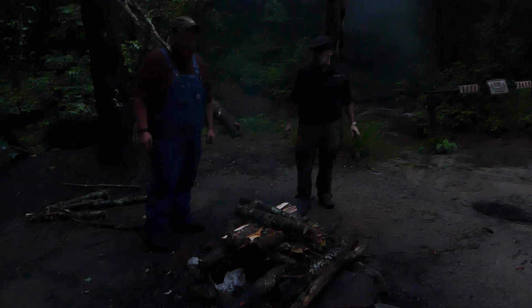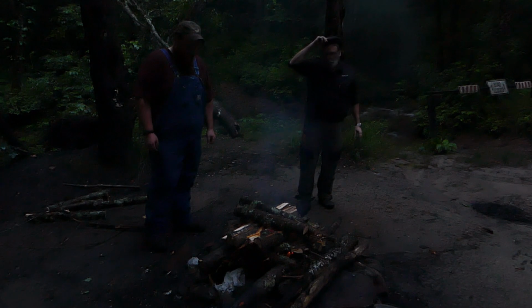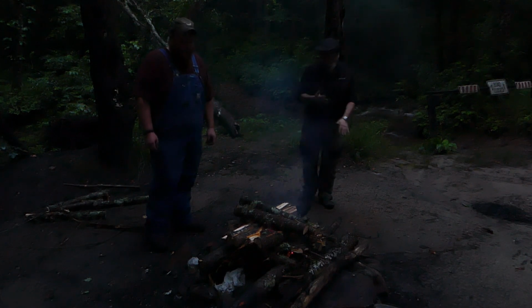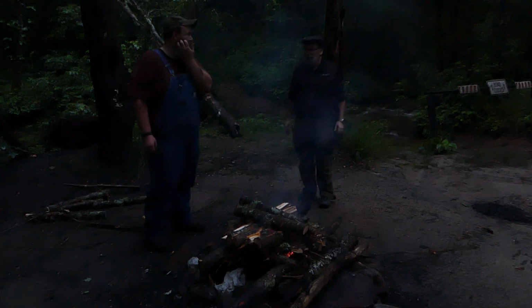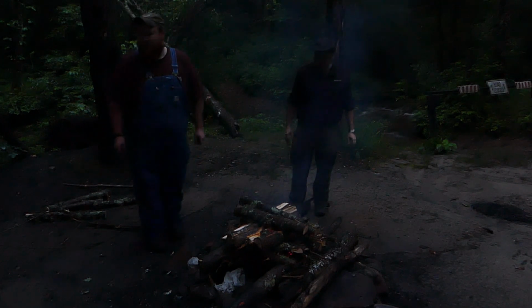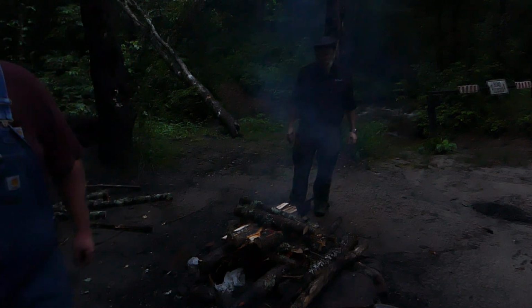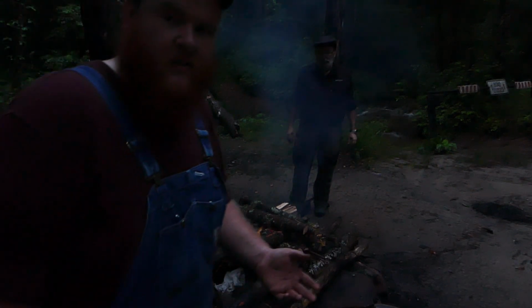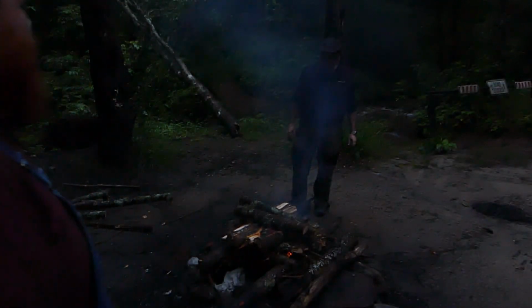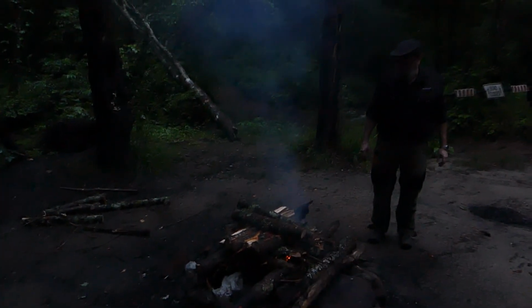See if it lives up to its... yeah, hopefully it'll do its job. You know, it'd be nice if it did. Otherwise, we're gonna have to buy a chair tomorrow, because I'm not driving all the way back to my house for a chair. You know, you don't realize how convenient a chair is until you don't have a chair. You know what I'm saying?